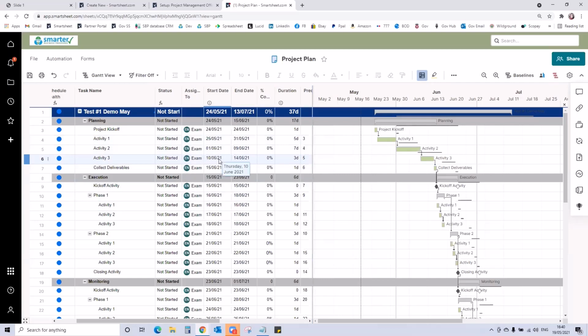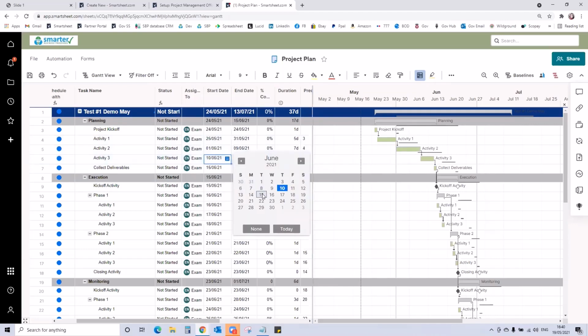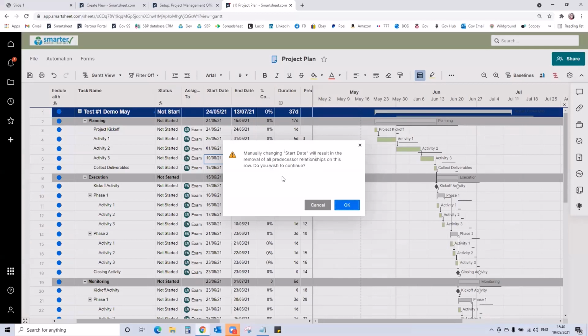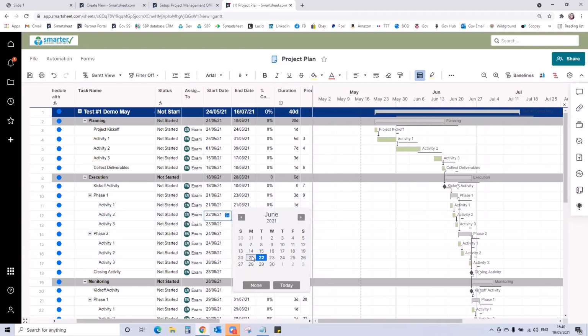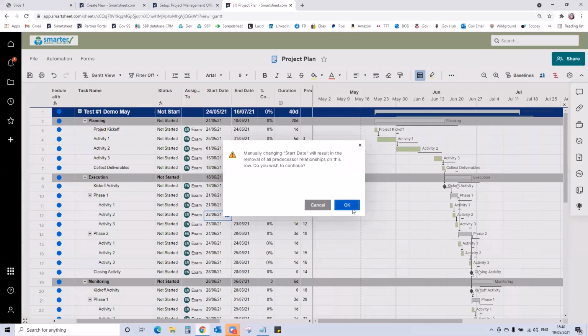You can, if you wanted to, say this particular task here is going to be delayed a little bit. So maybe we could say that's delayed to the 15th. Manually changing a start date will break the predecessor relationship, but that's fine. We click on OK, and you can see from then on, we're a little bit closer to our baseline. Let's say this one is going to be 2 days late. And again, oh no, that was the wrong one to do. Let's do this one. What am I doing? Changing it will break it, that's fine.